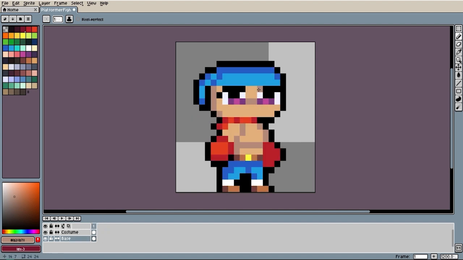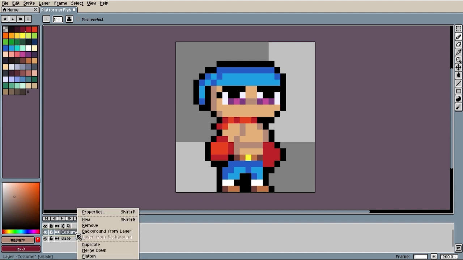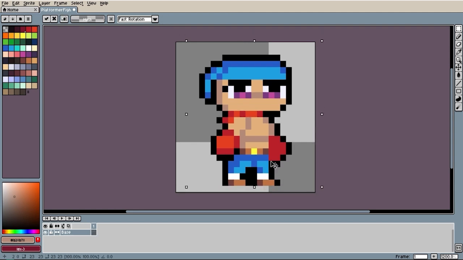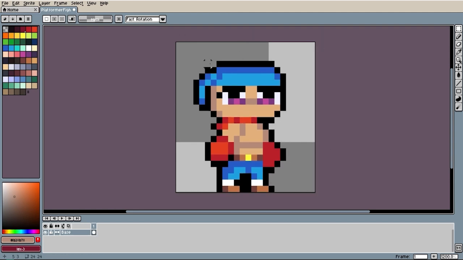and the first thing I want to do is just to delete this second frame because we don't need an alternative cosmetic look to our character. Now the next thing that I will do is I'm going to right click on the costume layer or the layer above, and I'm actually going to merge this down. So if I merge this down, we now only have one layer, meaning that this is the final look for our character. So I can move it around and it will move everything on our scene. We no longer have two different separate layers.